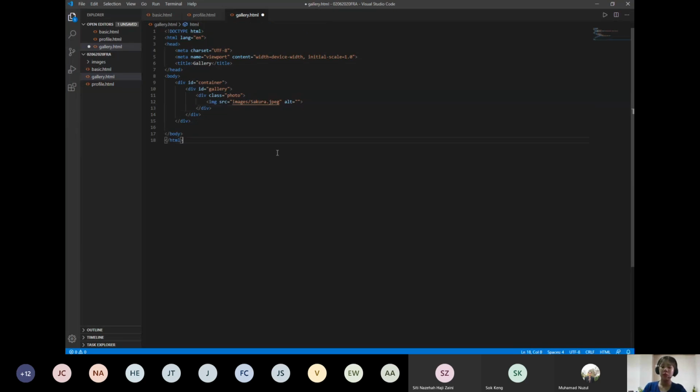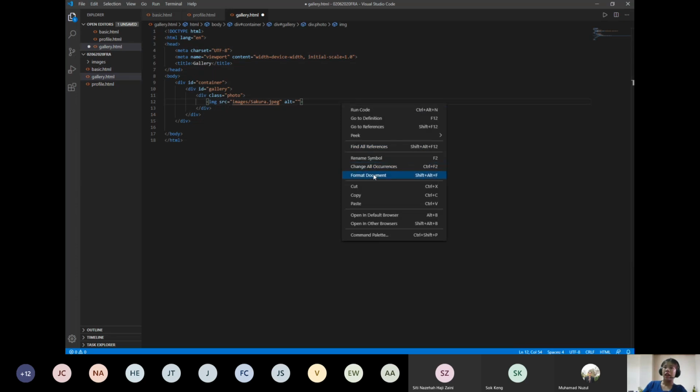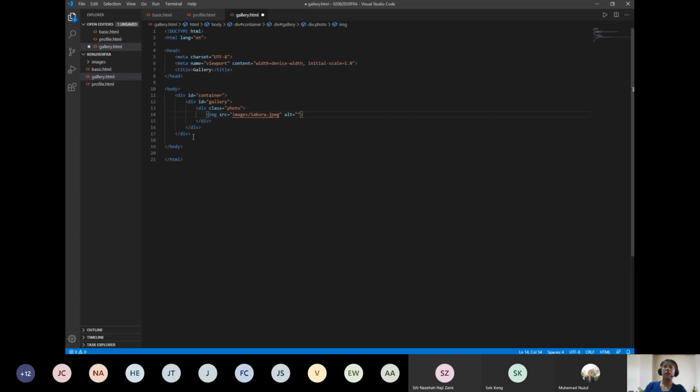In the process, you may get lost with so many divs in the div, so many boxes in the box, and it's very complicated in your workspace. Do a right click and format document. You can take a look at the line on the left. This line will help you find where the opening div and the closing div are. So this div class photo opening tag is here, and the closing tag is here. And I'm going to put a space in between over here to do my next photo.